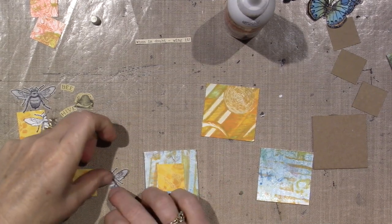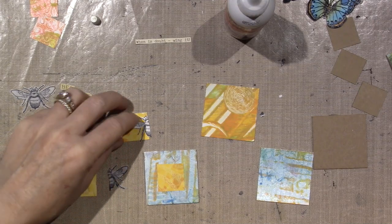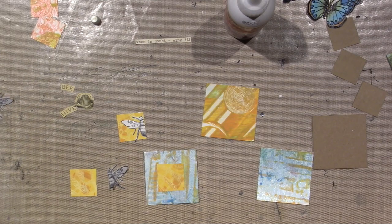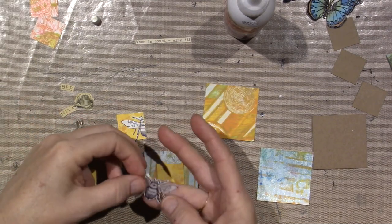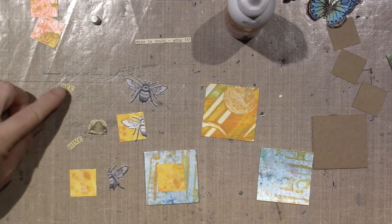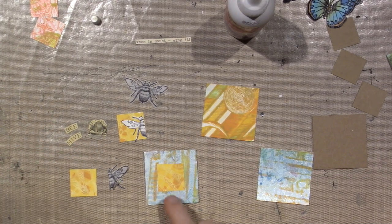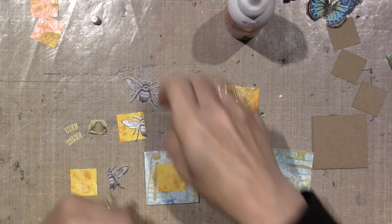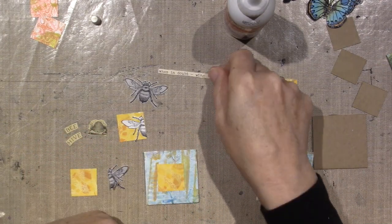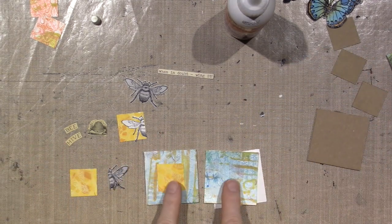So I have half a B here and half a B here, and this B I stamped on paper, just regular printer paper. This is the big B that's going to go on the front cover. He's on the Blick tissue paper. And then this is part of a downloadable that I had. It says beehive, and there's a little beehive. So I'm going to make one of the Inchies with that. And this one says, when in doubt, wing it. And I just thought that was kind of, it played into this piece as well. So this is going to be the inside. So I'll put 2 inches there.